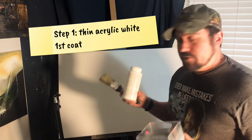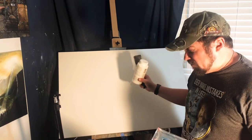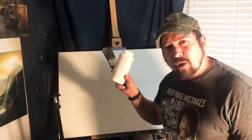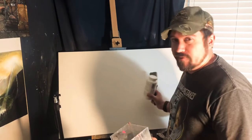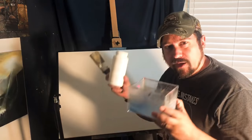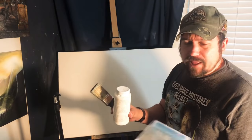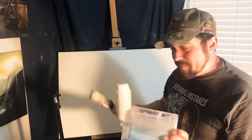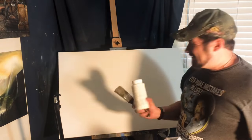Okay, so what am I going to do first? I got a big old paintbrush because it's a bigger canvas, 24 by 36 I think, and I got some acrylic white paint. I watered it down just a tiny bit to start the first layer of acrylic paint over the canvas. This is just step one. I'm just going to coat the whole thing with a thin layer of acrylic white paint. A plate or bowl or whatever to put it in. I'm just going to pour it in this just to hold the paint, because I can't fit the brush in this jar. Okay, check it out.